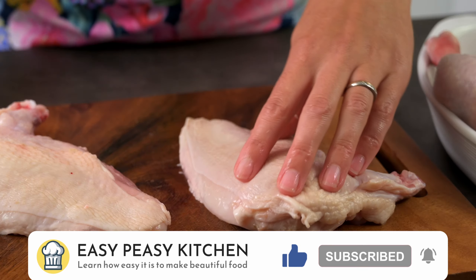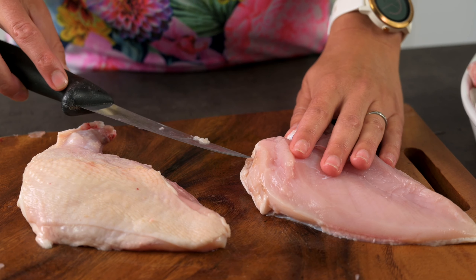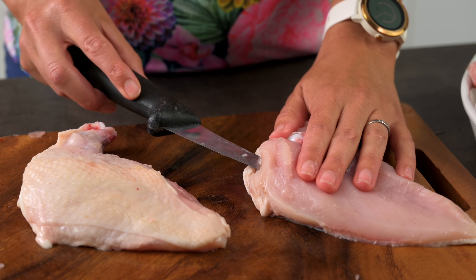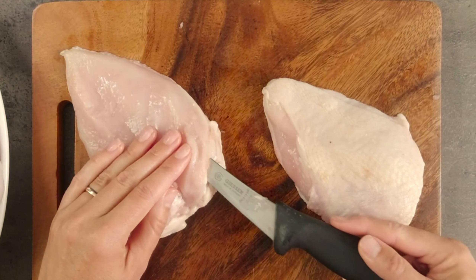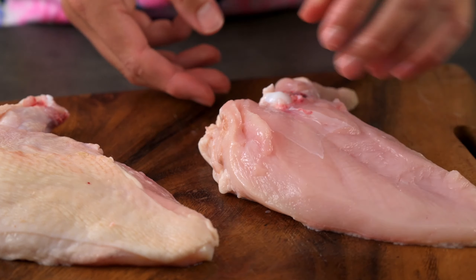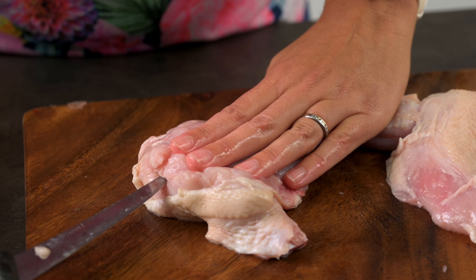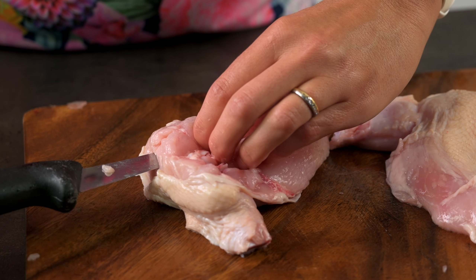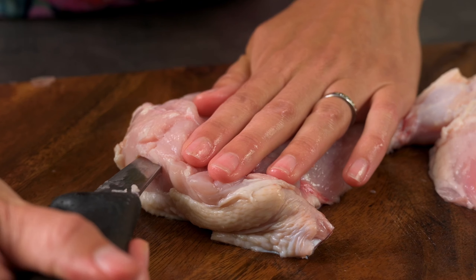To stuff a chicken breast it's commonly slit along the side, but I'm going to stick my knife in at the thicker top side to create a pocket. This means you don't have a big slit that needs to be toothpicked together to hold it shut while baking. Be careful and go slowly — you want to keep the knife in the centre of the flesh so that it doesn't make any holes. You can cut back and forth a little to create a bigger pocket for more stuffing. The head chef where I worked had a special knife for doing this and he insisted on pocketing all the breasts himself — he didn't trust anyone with this job, because if you pierce the flesh the stuffing will come right out. Go carefully and you'll see how easy it actually is and how much better it looks in the end.